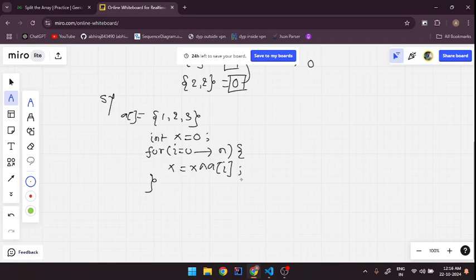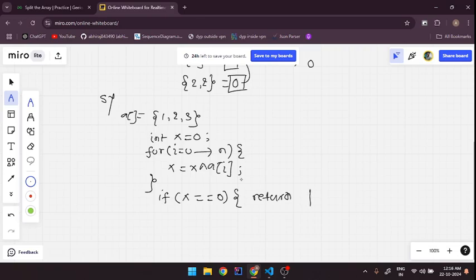And after that we simply need to check if our XOR is equal to 0. If it is equal to 0, then we need to calculate the count of our subsets.